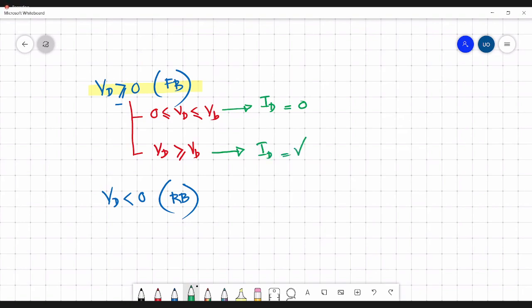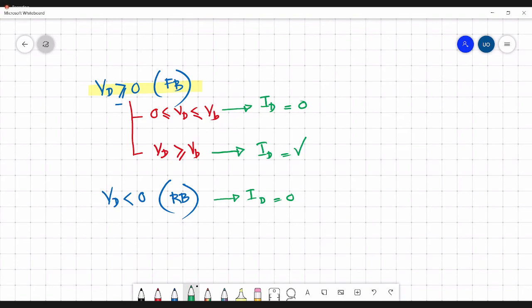And again, if you apply a negative voltage across the diode, you can't see a notable current. There's a current due to minority carriers, but we'll simply ignore it in this case. We are focusing on the current due to majority carriers only. So if you apply a negative voltage across the diode, you can't see a current, so the diode current ID is 0.